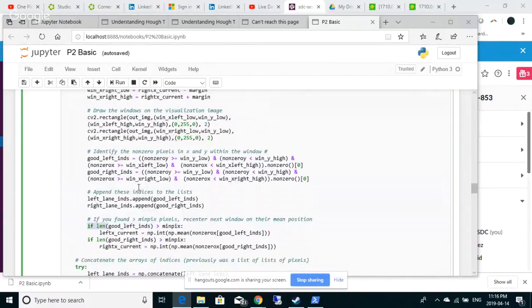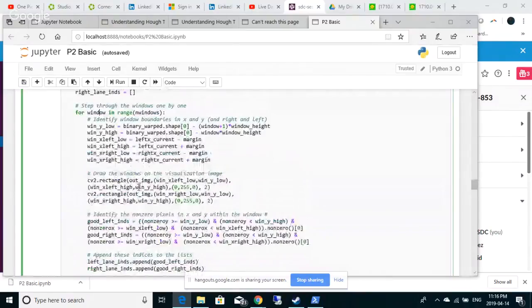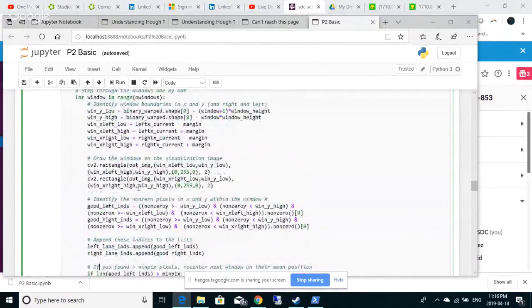For any of these that have more pixels in X than your pixel threshold, you accept this. This is a loop for each window. You essentially take the last good one.